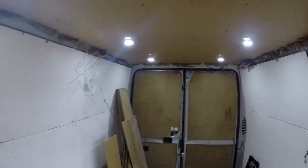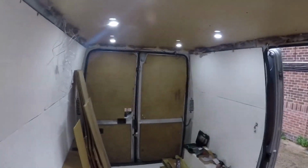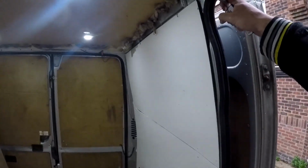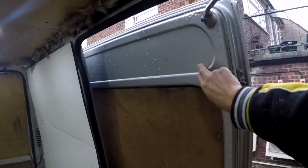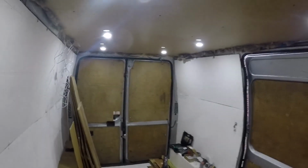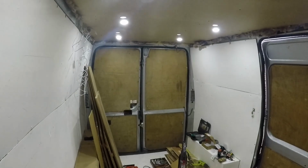And just to show you guys how much light it is giving, I'm going to close this door a little bit so we've got no light coming in, and I will switch them off. There we are, pitch black. You can just see the outside where the door's slightly open. Oh, I'm so happy with that. That is amazing.